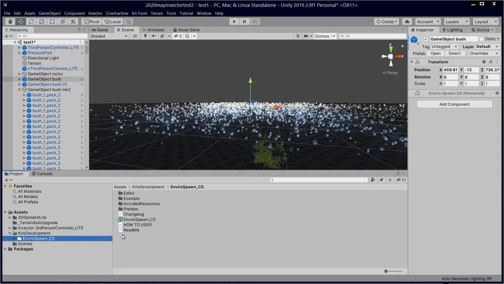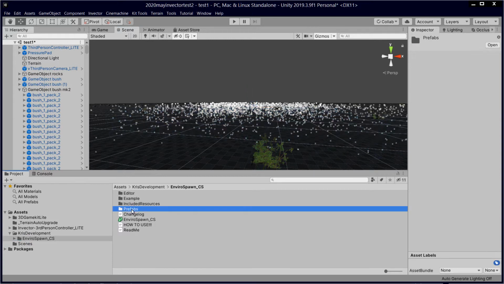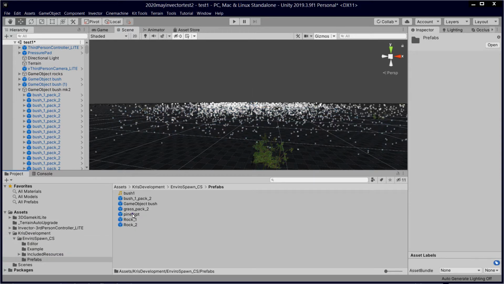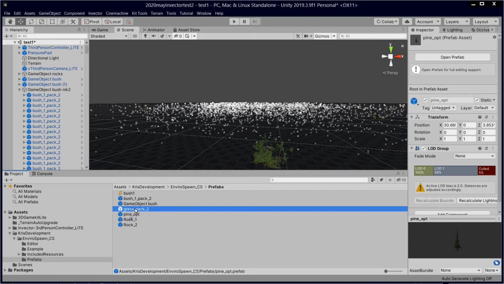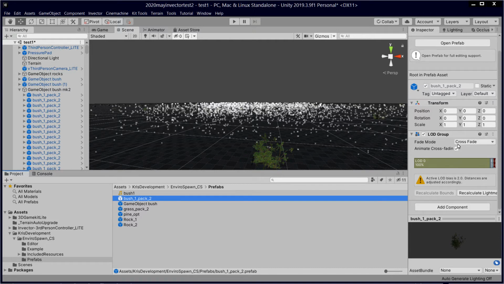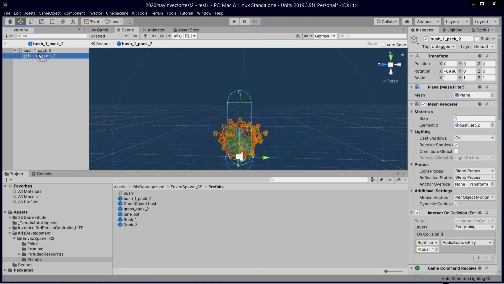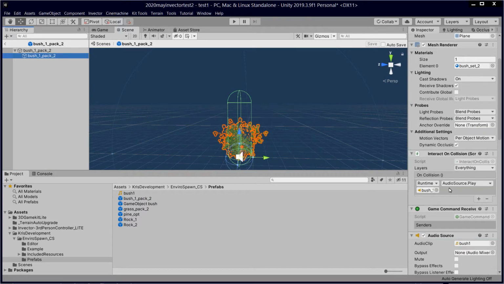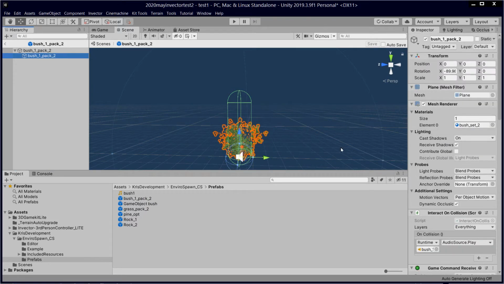The bush was in the prefabs of the envirospawn, and in the bush we also make one for rocks, so it makes a sound on it going rock, but I don't know about that. Bushes are really important, this sound, this whole immersion thing. So we double click the bush, go to the proper object, let's go over it one more time.